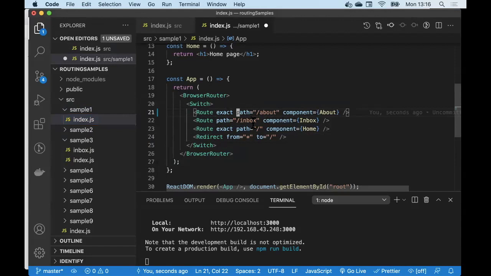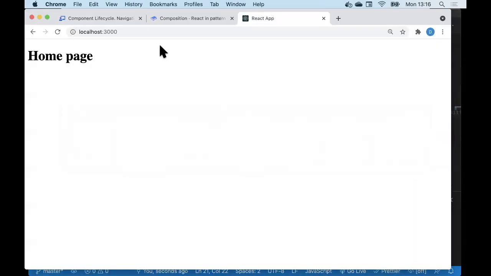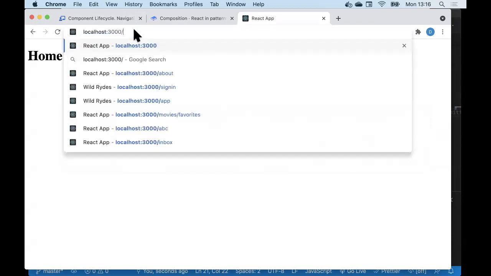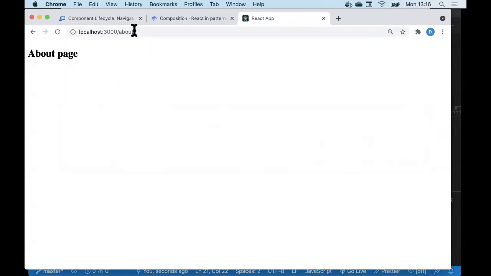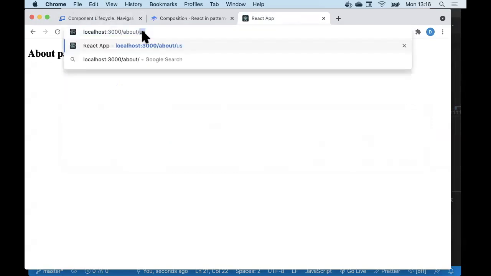But if I save that, and now if I go to the About page, and now if I try /about/us, this is now going to send me back to the home page because this URL doesn't match the /about route exactly.